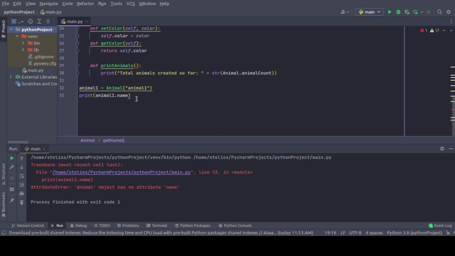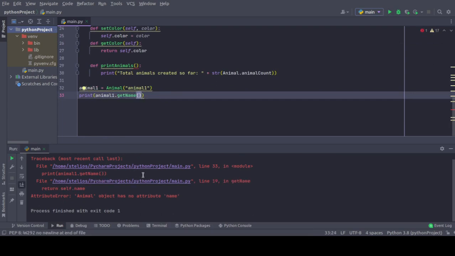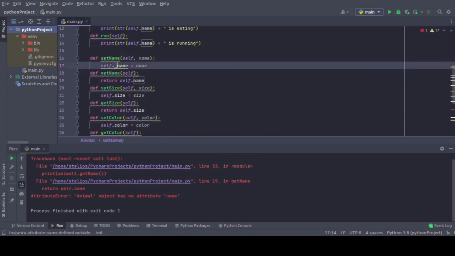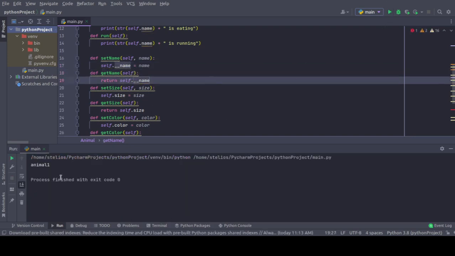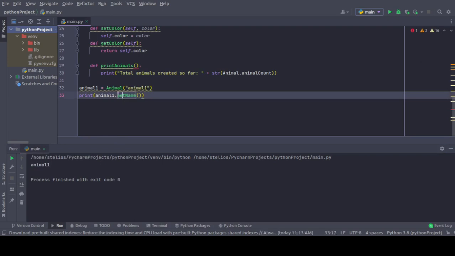So for example, I can go here and do print animal1.get name. Actually, we need to modify it. Here we are setting the name with 2 underscores at the beginning, and here we are returning that. So now it should work. Okay, so for animal1, we get the name by accessing it indirectly through this get name method.